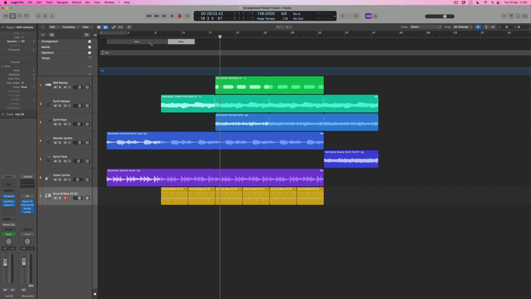Now, we've just seen that if I copy the intro, it's going to copy everything within that range, which immediately is going to introduce bars I don't want and all kinds of trouble. So, two things to do. Firstly, I'm going to come back to the pointer tool. I'm going to make sure that I'm adjusting this so it's exactly where I want the original intro to end. I'm then going to find the next section and drag it out to this point here.